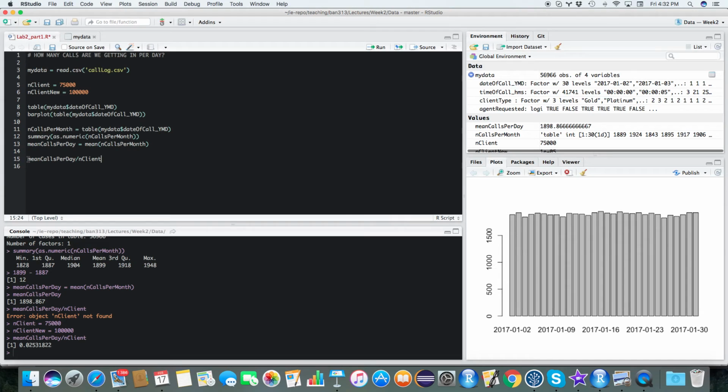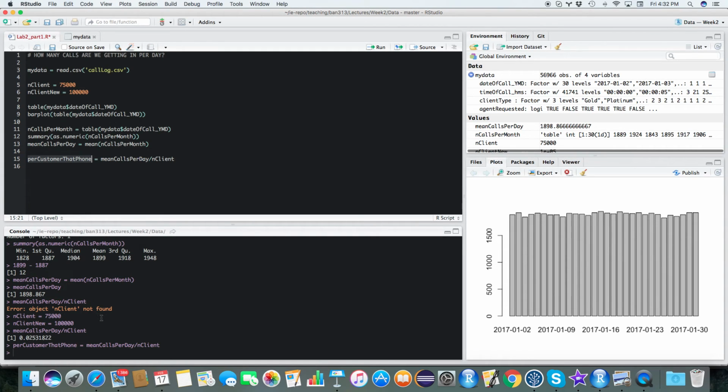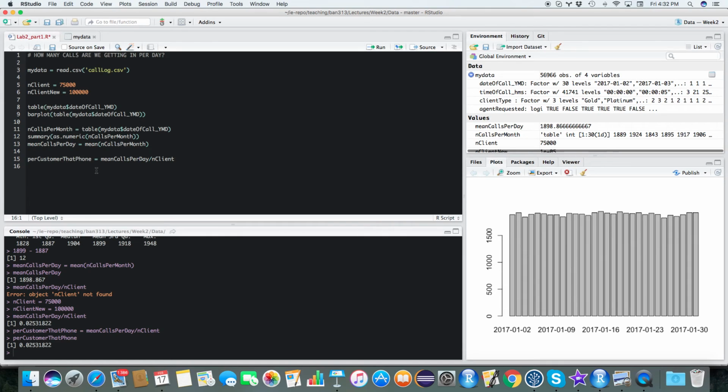Like I said, it's useful, so we can save this. Let's call this the percentage of customers that phone, equal to that value. Let's just check that it's correct. And now we can say, okay, how many calls do we expect if our customer base is 100,000? Again, we're saying that 25,000 new customers are going to behave like our current customers, so they're also going to phone in per day. And we can expect about 2.5% of those new customers to actually phone in over the course of a day.